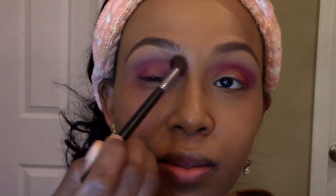Now I'm going to blend all these colors together. I'm going to take my very first brush that I used — the Morphe m504 brush — and just blend. I may have to dip back into Bestie to make sure it blends out the way I want it to, but as of now I'm just going in like this. These colors are really blending out easily, so I'm loving this palette.